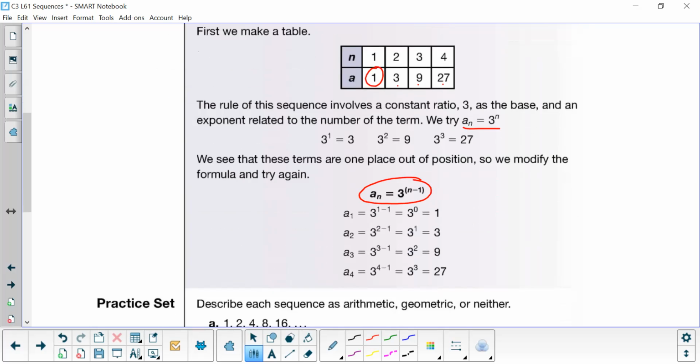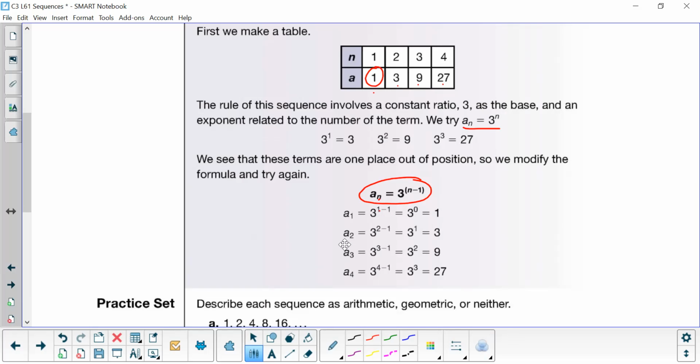And notice that's in parentheses and it's an exponent. So what that means is I'm taking my n, whatever number, the position number I am, and I'm subtracting 1. That's the exponent. Okay, so they worked it out here where it's the first position, 1 minus 1 equals 0. And obviously, 3 to the 0 power equals 1. Hey, that's my first value.